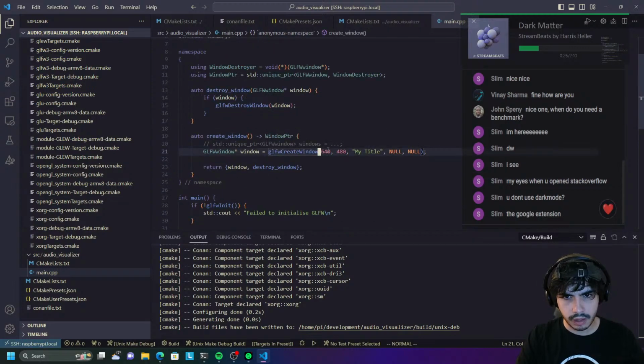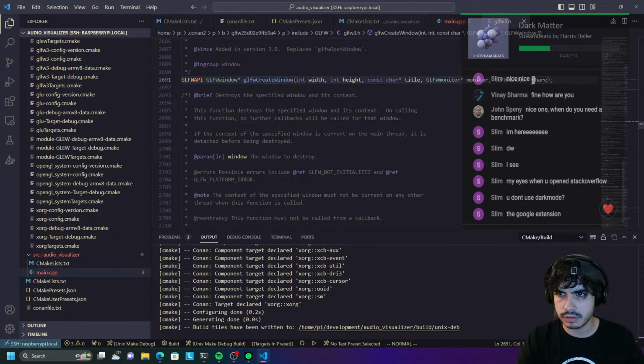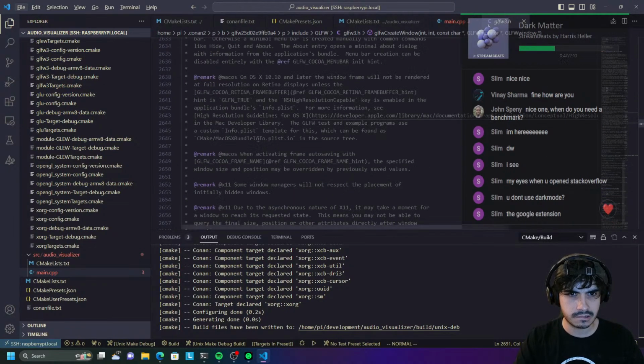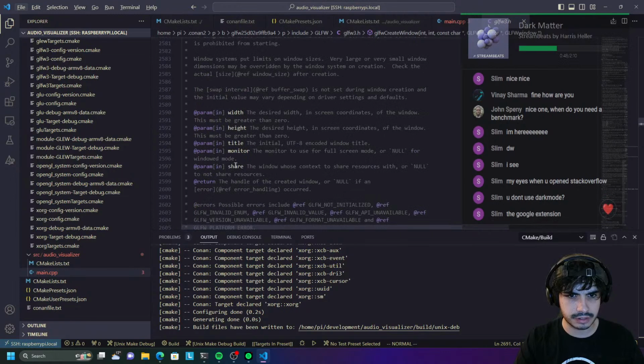Now I want to not hard code these things here, so this is the width, I guess the height here, and then the title of the function. And I'm going to leave those two as null. I don't really know what they are. Can you see? So monitor and share. Okay, so the index monitor and the window share. What's that? Okay, there's a lot of remarks here. The window whose context to share resources with.